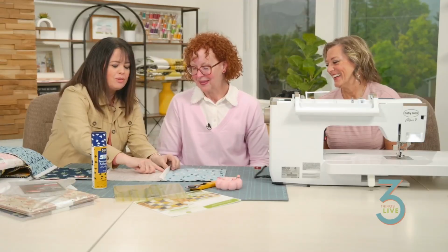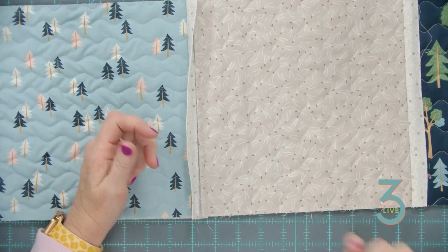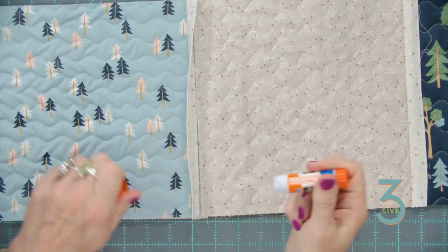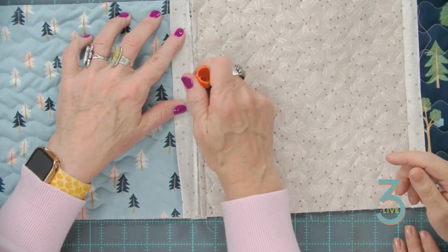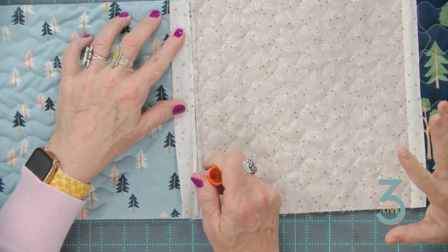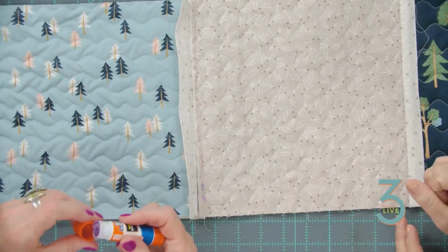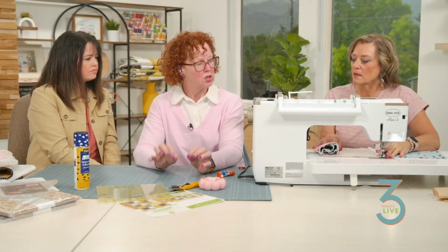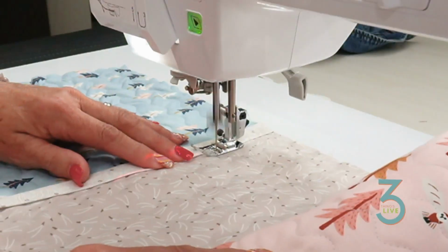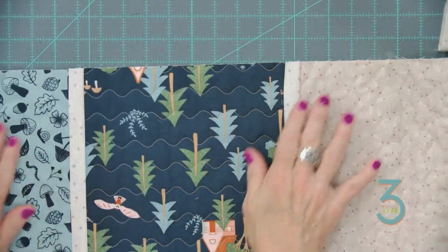Yes. Okay. I would put a little glue stick. Look what I got. Oh, there you go. I think this would be very simple. It's the right time to do it. And you just tap it down, just a little bit. Don't need much. Right? Yep. When you sew that down, Fern, stitch as close as you can to the very edge. That's all you've got to do to get this row together.